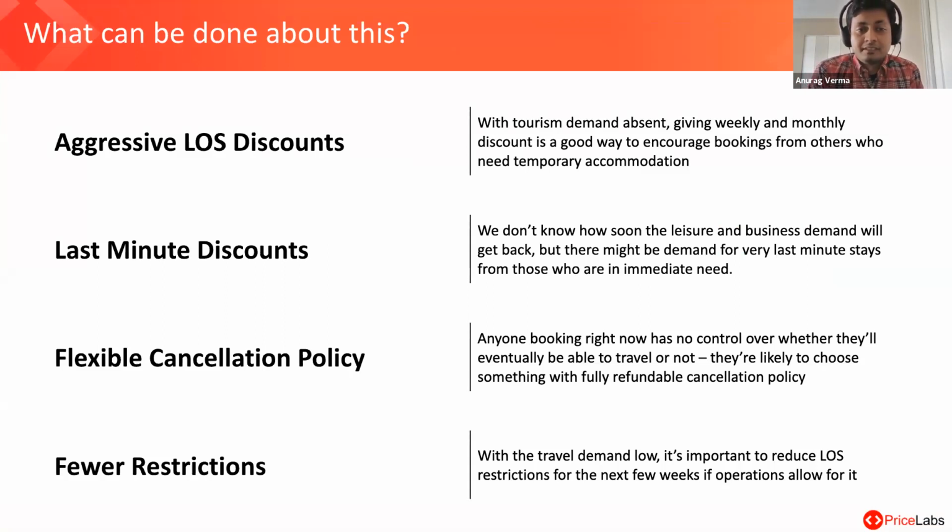The next one is last minute discounts, and this again ties back to the fact that we don't know how soon things will recover at this point. Even if counties and countries and states have started opening up in some places, people might not be as open to booking just yet. So we are still saying hold your prices more than 60 days out, and then within 60 days, when we know that the previous levels are not going to be achieved, you might need to start giving some amount of, or fairly aggressive, discounts.